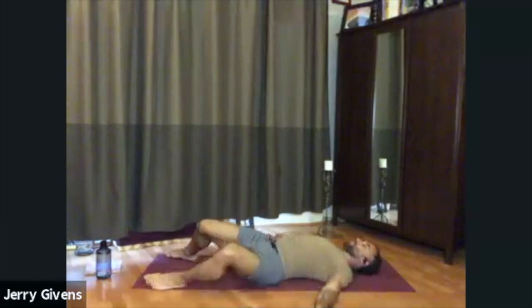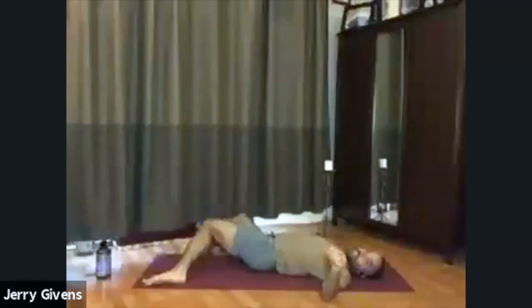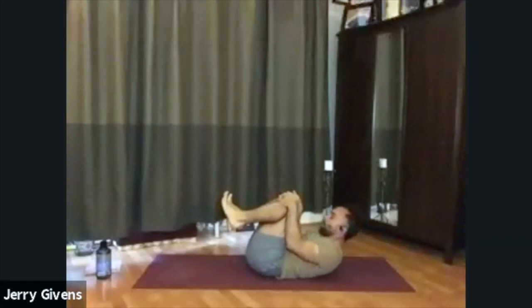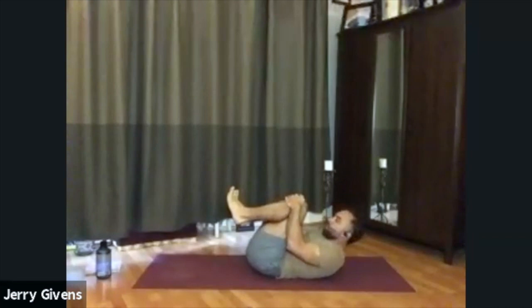The next time your knees come back to center, go ahead and hug them in. Good. Take a deep breath in. Once you have the knees into your chest, take a deep breath in. With your exhale, curl the chin in toward the throat, bring your forehead up toward the knees, shoulders lift. Now stay up for the inhale. And then exhale, release the head and shoulders back down.